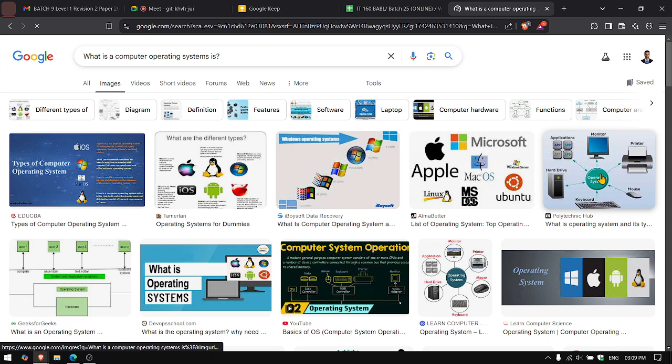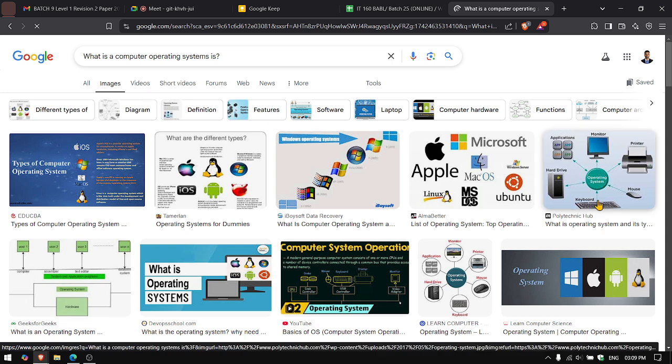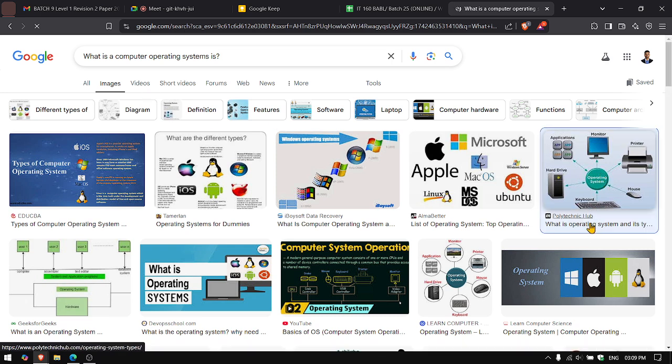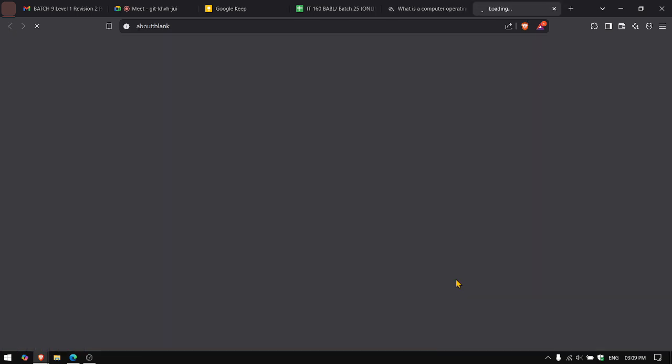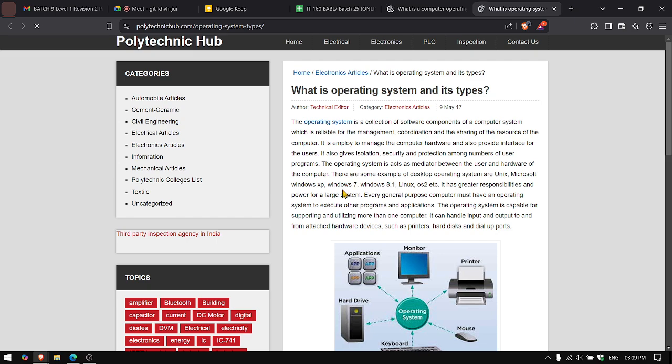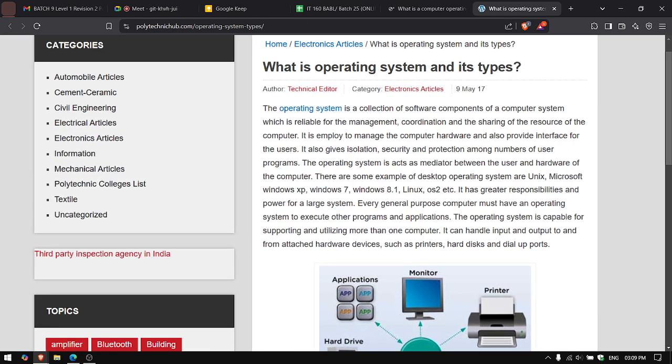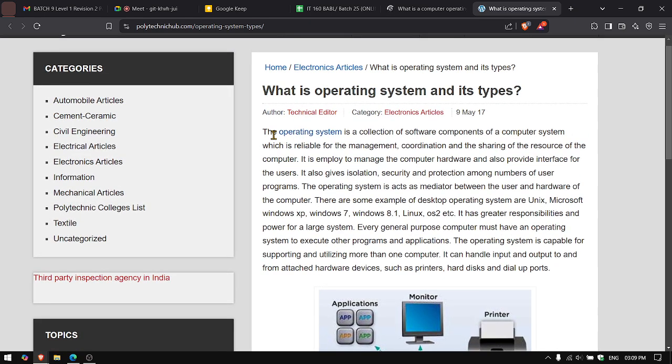Alright, so let's select this website and see what their definition is. Right, so it says the operating system is a collection of software components of a computer system which is responsible for the management, coordination and the sharing of the resources of the computer.